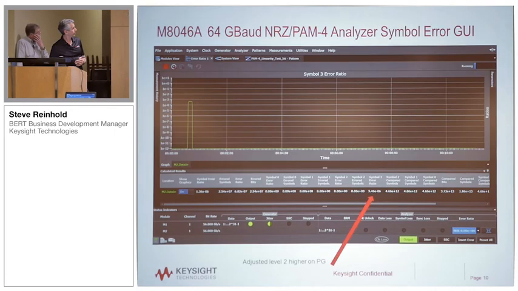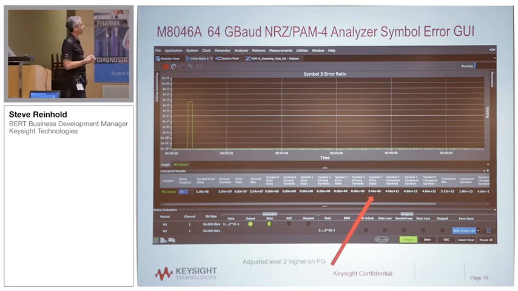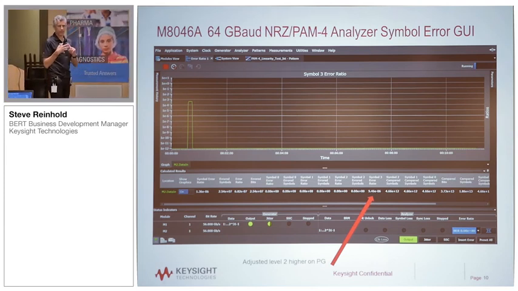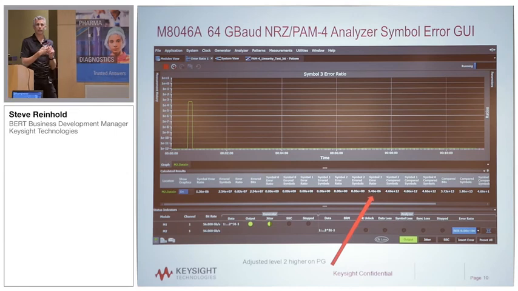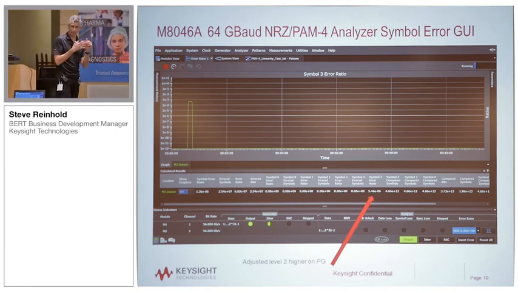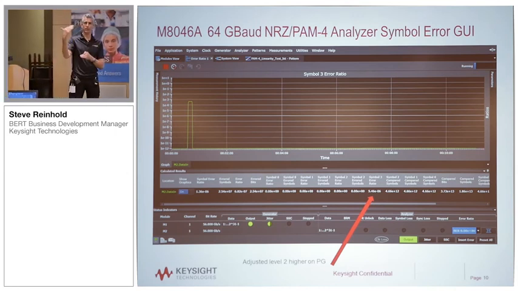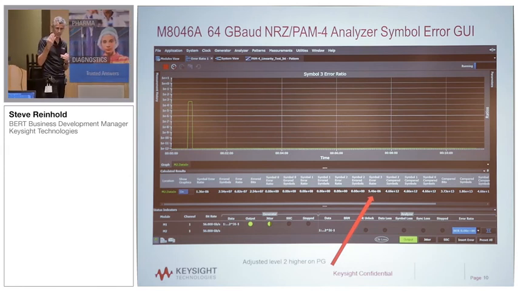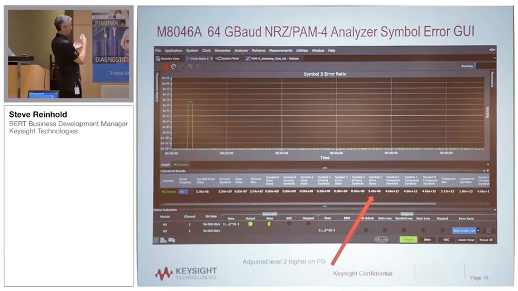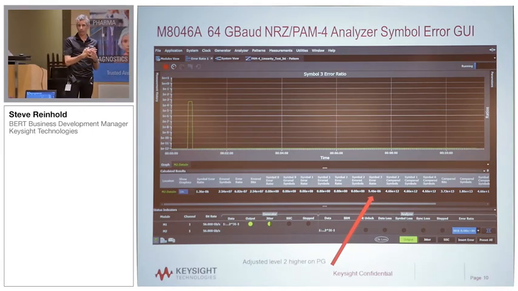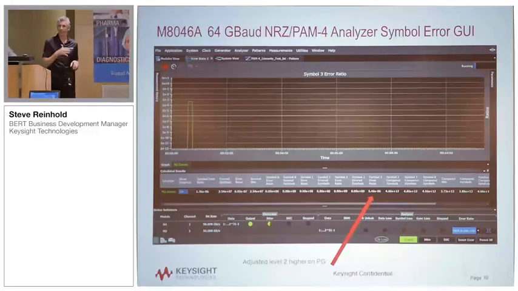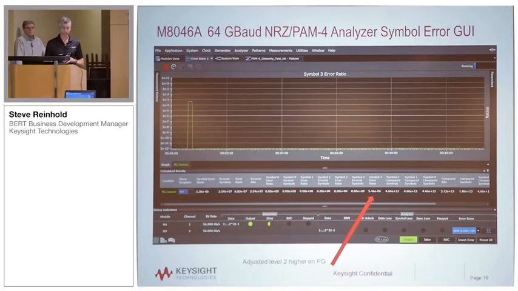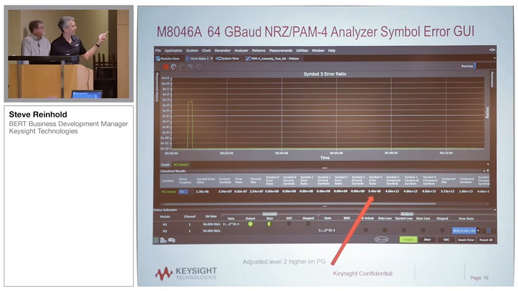One of the interesting features of our error detector is we're able to display the symbol level that caused the error. In the past, optical people in particular were concerned with whether we were seeing errored ones or errored zeros. Now it's which of the 4 symbol levels is causing the most errors, and that can help you get to the root cause of the BER challenges you're facing. I hope to demo that as well.